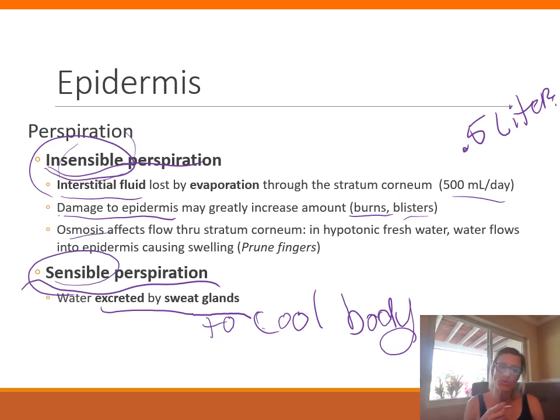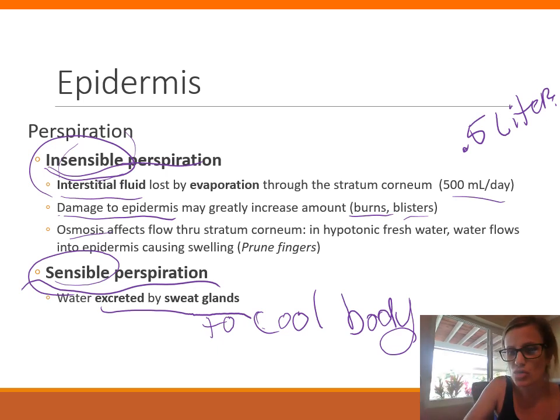Osmosis can actually affect the movement of water through the stratum corneum. So remember that inside the body is a solution, or suspension. There's a bunch of liquid with a bunch of stuff in it. And then if you put your body in water, then that's another solution. And water can either cross the stratum corneum into your skin, or it can leave out of your skin.